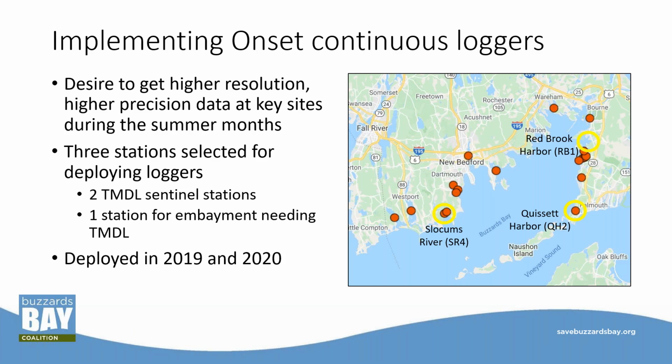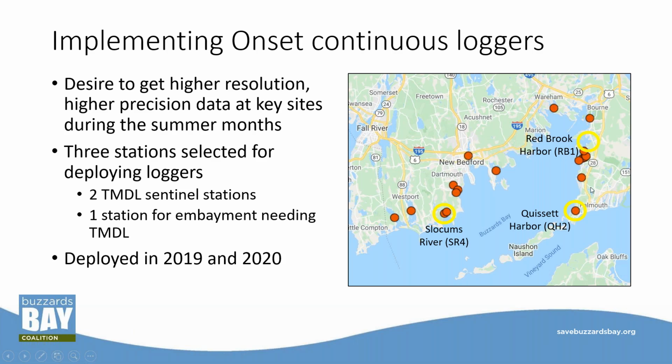In terms of, so we decided to pilot 3 loggers at three sites. You can see we have 2 that are at a TMDL Sentinel site. That's the Slocum's River on the west side here, SR4. And on the eastern bank of the bay, we have Quisset Harbor, or QH2. And then the final site we picked was Red Brook Harbor, or RB1.